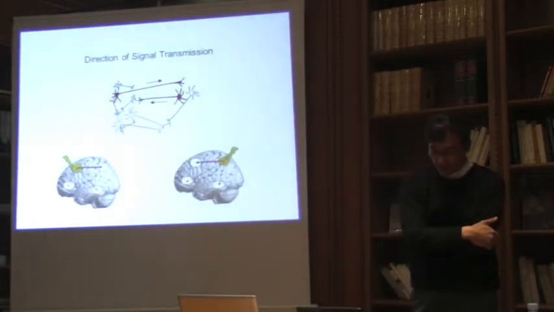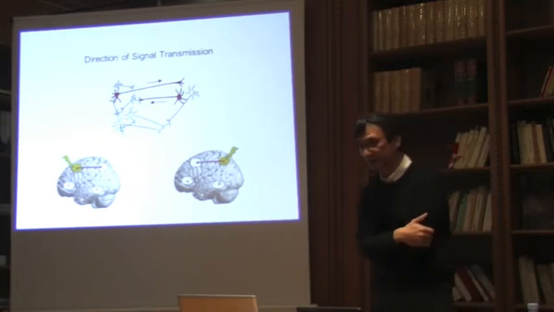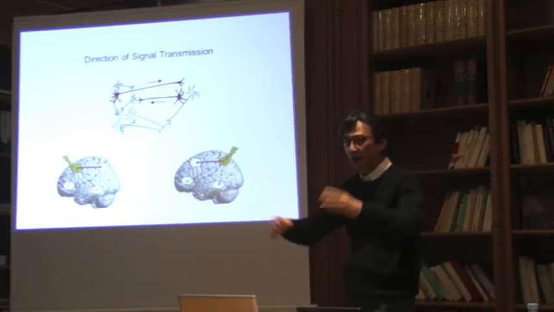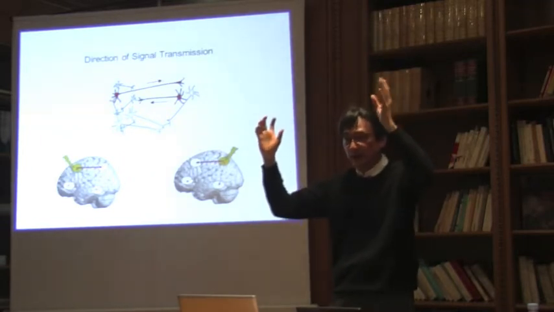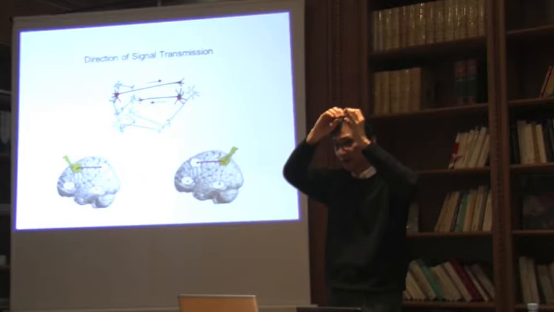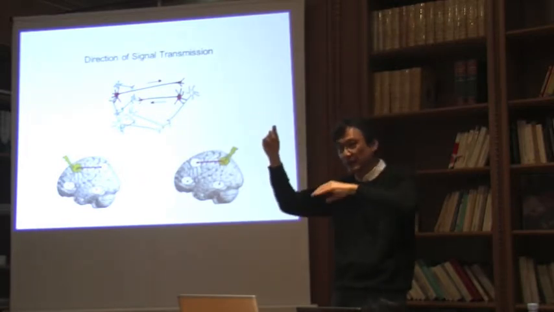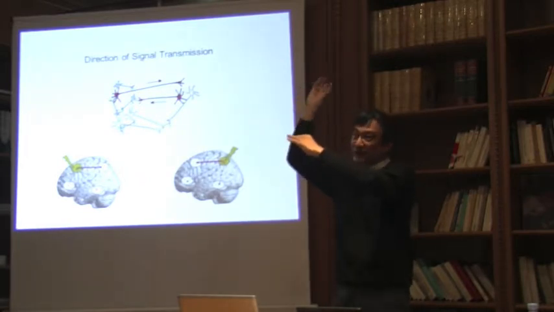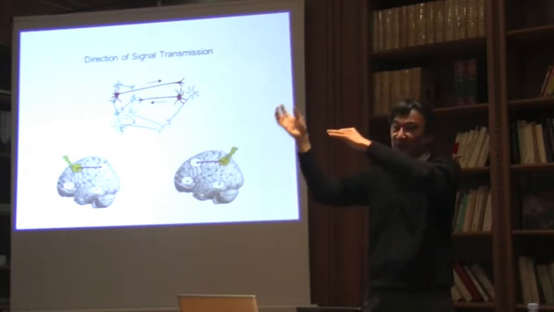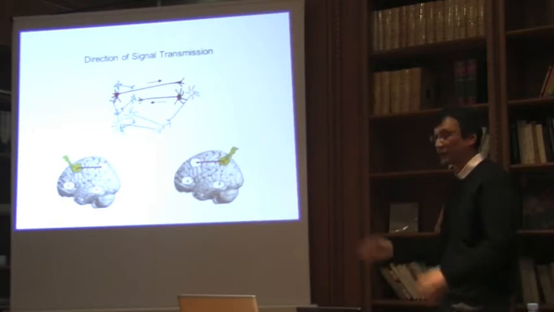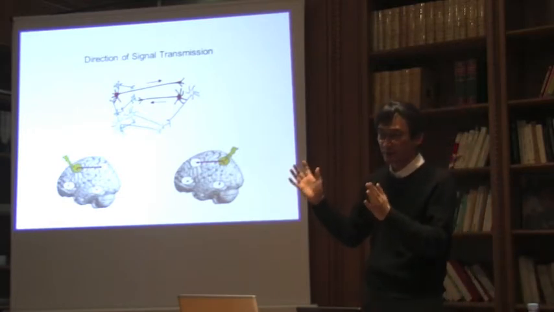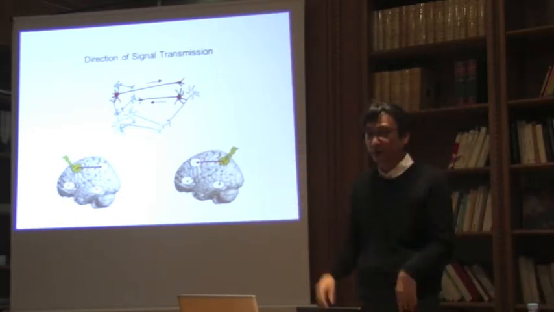Now then, let me talk about the direction of the signal transmission. If you think about region A and B, and if you stimulate region A and examine the transmission pattern from A to B, and then if you stimulate region B, you can examine signal transmission from B to A. So we can examine and compare the signal transmission pattern between the two regions.